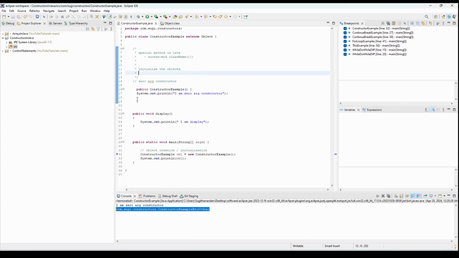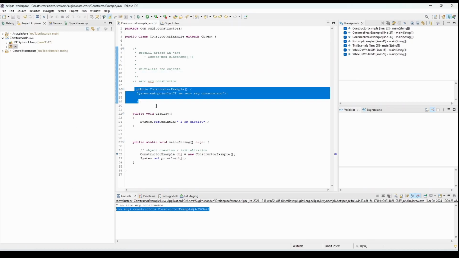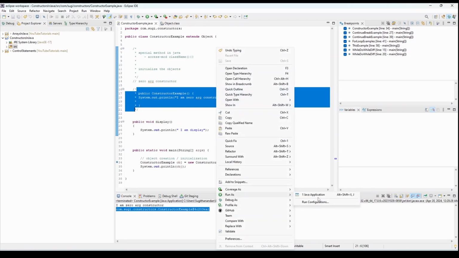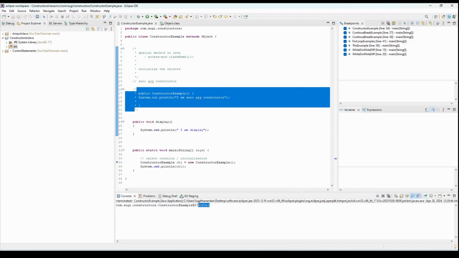Now I'm going to comment out this line and run the program to see the output. Again, it successfully constructed the object. So if you don't have a constructor in your class, then the JVM will take the responsibility to create a zero argument constructor for you.